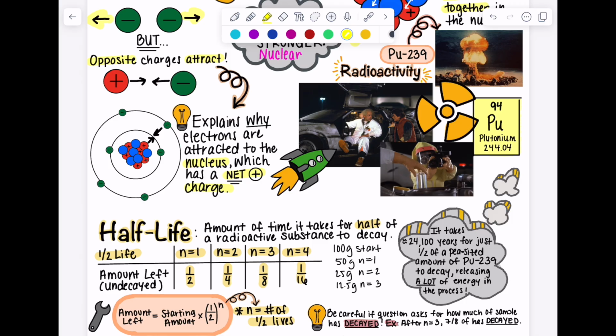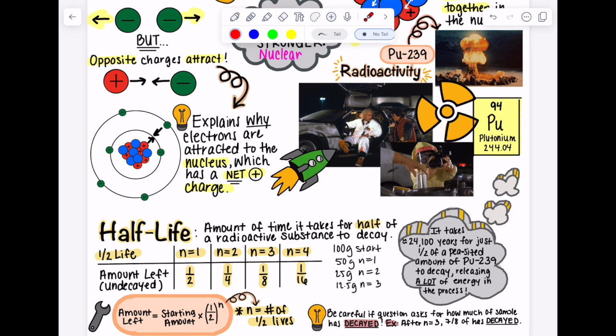Now, if you grab your periodic table and find plutonium, you'll see that it's way down in the actinide series and has an atomic number of 94, way past our 83 is unstable rule from earlier. That means that plutonium is radioactive.